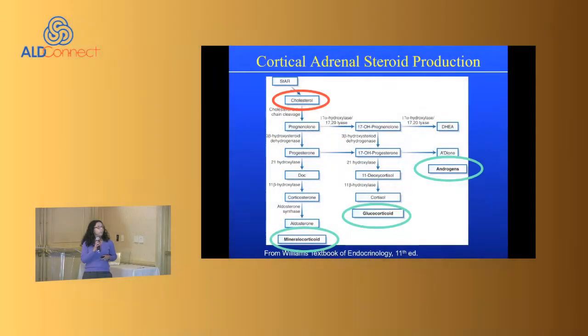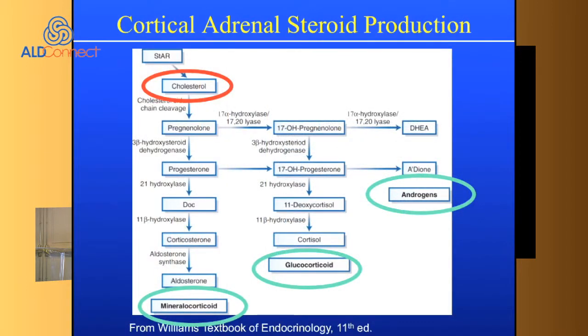So how does the adrenal cortex do this? It basically takes cholesterol, which is the building block of all of our hormones, and depending on what pathway and what zone of the adrenal gland that cholesterol takes, either the mineralocorticoid or aldosterone is made, cortisol or the glucocorticoids are made, or the androgens are made.